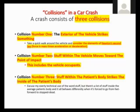Object in motion tends to stay in motion unless acted upon by an outside force. That outside force could be friction. That outside force could be, let's say you're going to go out in the country and shoot rabbits, and you're going to take 2 pistols. You're going to take your Glock.